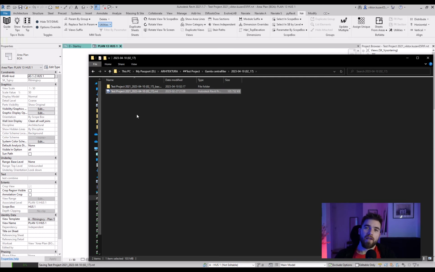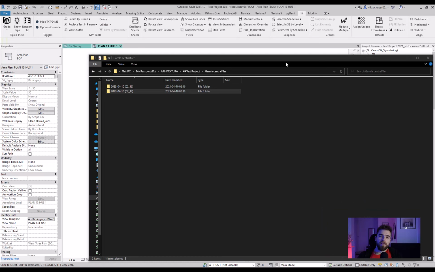And this is a really easy way to create snapshots of our central files at its current stage at a certain time. So then we can continue working, and if we mess up something, if we have decided to experiment with something in that file, we can always go back to that snapshot. And compared to the normal way of saving a detached file, this is a lot easier and more organized, and you never think about what you should name this old file and where you should put it.